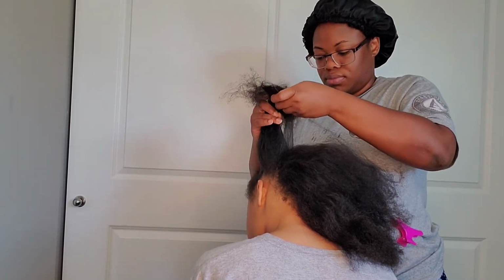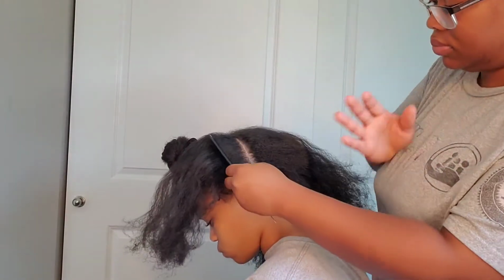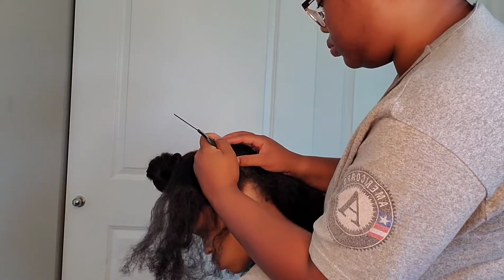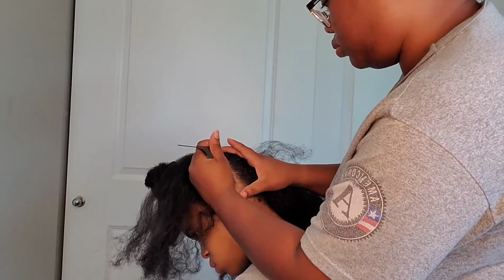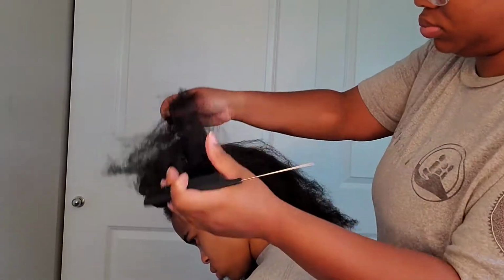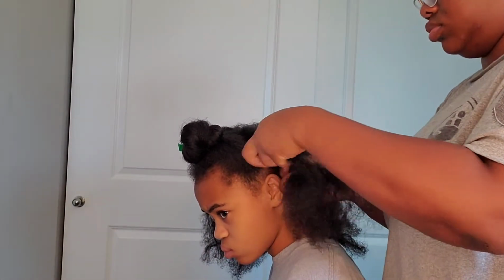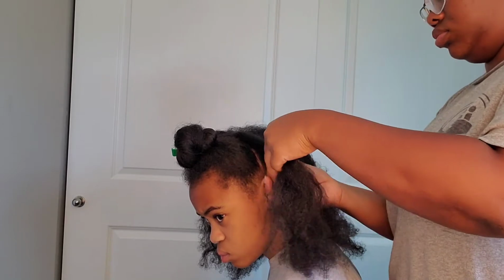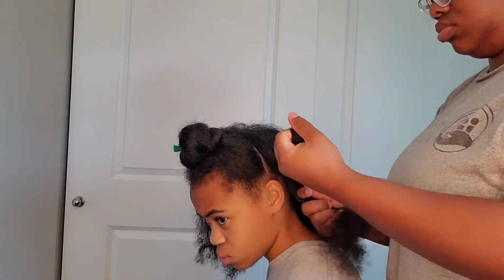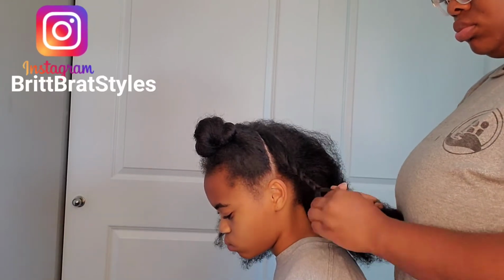So that's why I was saying, if it's easier for you, you can just part the hair into four sections and then part throughout each section. Or you can do what I'm doing right now, parting the hair from the top portion of the first part we created, which was the half part, and go downward in an angular motion. Once you get that parted, it doesn't have to be perfect, just as straight as you can get it, then you can start braiding that section off. These little sections will be your braided ponytail.